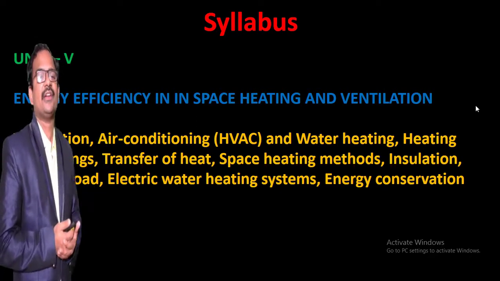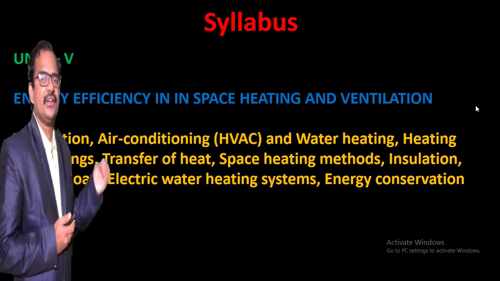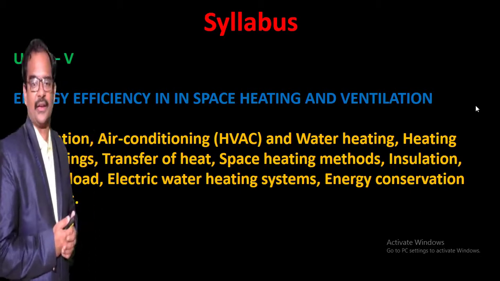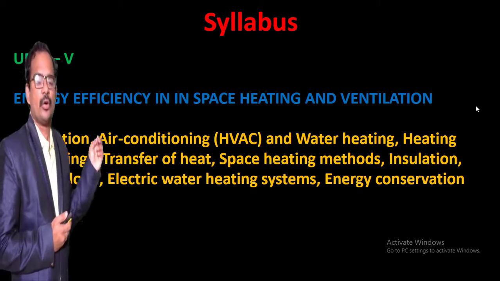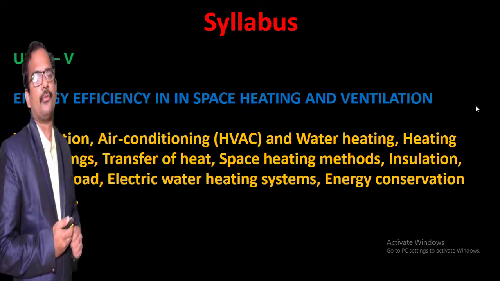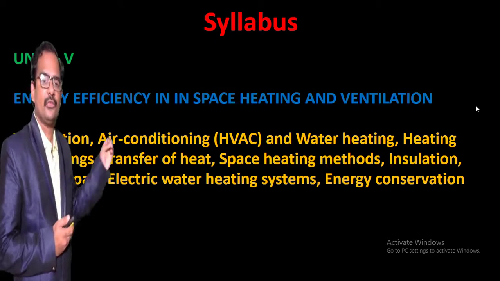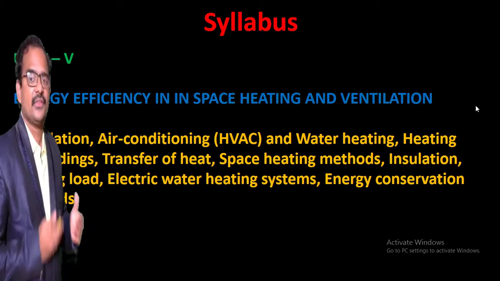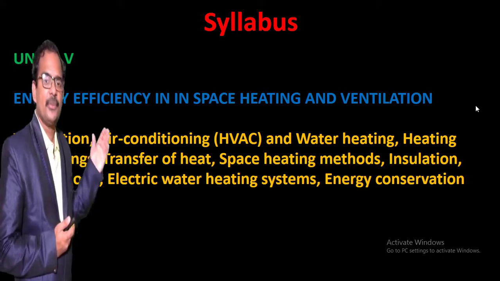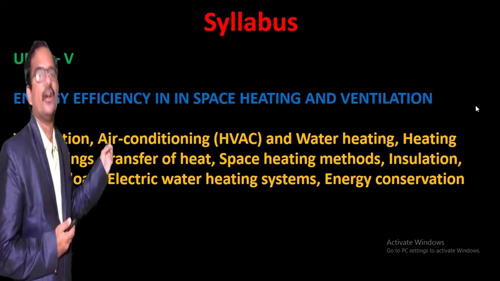Later we are going to see different heating techniques like the water heating technique and the space heating technique. In space heating we will see 2 types, the passive space heating technique and the active space heating technique. The water heating system works on the principle of joule heating. From this there are 2 different types of water heating systems, the immersion heater and the geyser. Finally the third module deals with air conditioning. There we are going to see the working principle of the air conditioner, that is the vapor compression cycle, and later the working of the air conditioning system.